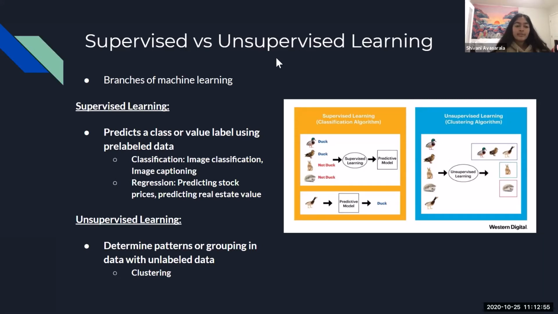The other branch we want to talk about is unsupervised learning. The difference from supervised learning is that the data we take in is unlabeled. We basically feed a bunch of data into our model, and the model will determine, based on how you construct it, certain patterns or groupings in the data. To continue the duck and not duck analogy, instead of classifying it as duck or not duck, the algorithm would cluster it: these are ducks, these are rabbits, and these are, I can't see that other animal, but whatever that is. Basically it's clustering the data and finding patterns in it, which is also useful depending on what you're trying to accomplish.